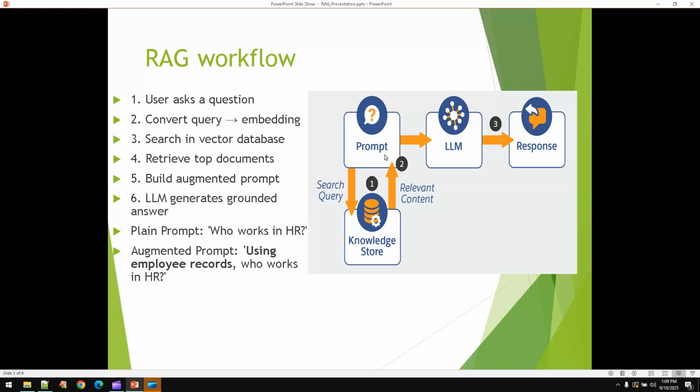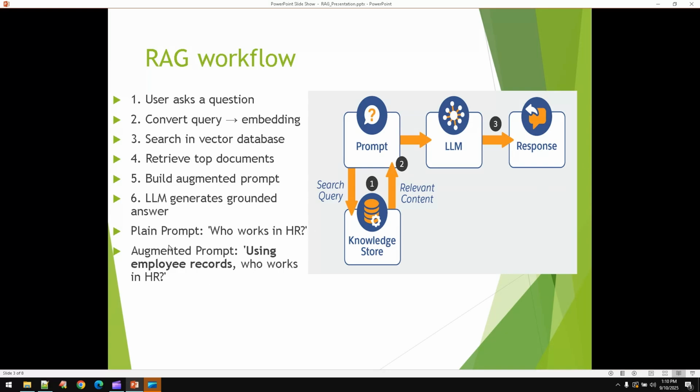So instead of directly sending this prompt to LLM, first we are going to look into the local knowledge store for that organization and try to find relevant information related to this user prompt. And after that, we will create a newer version of the prompt. It will be original prompt plus the document or the data which we got from knowledge store, and we'll call it augmented prompt. So augmented prompt is prompt plus additional data from the knowledge store, and then send the augmented prompt to LLM. So in a way, LLM has additional data from the knowledge store, processes, and then sends the response back. Let's see one example.